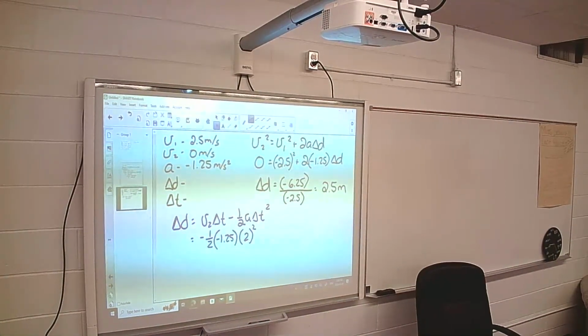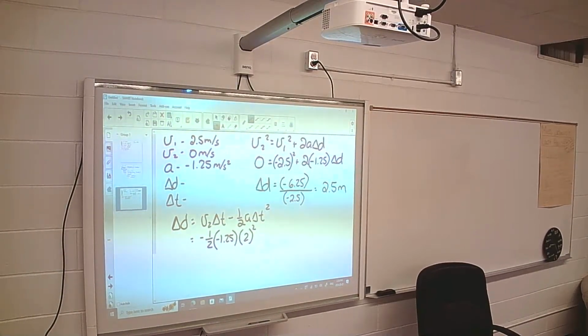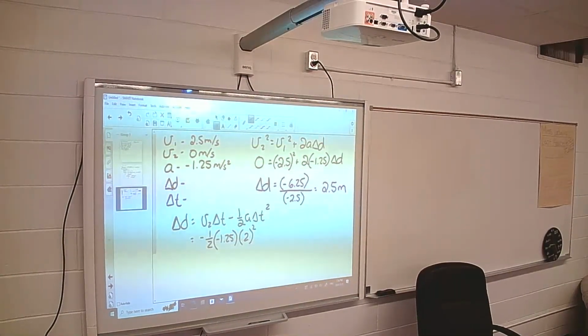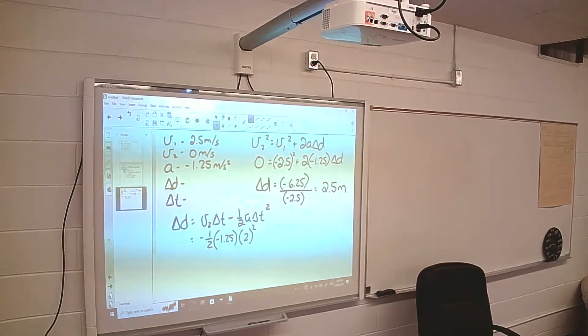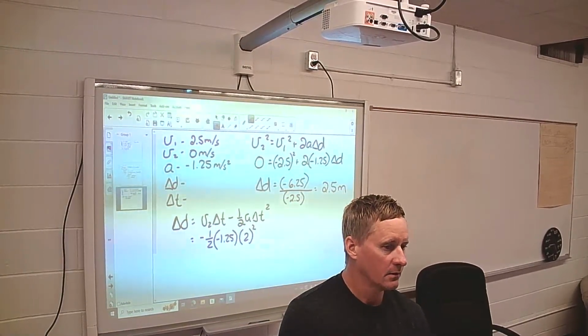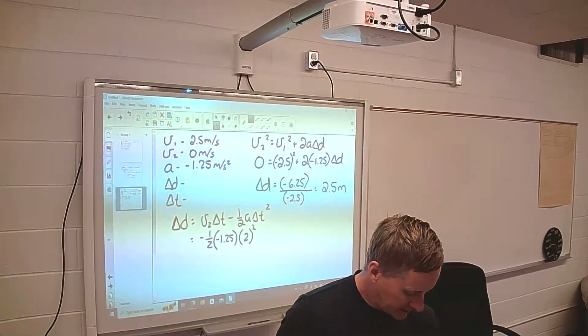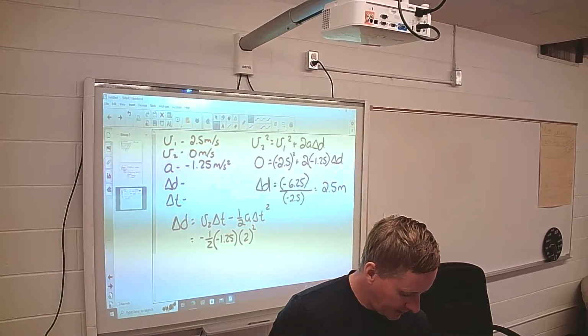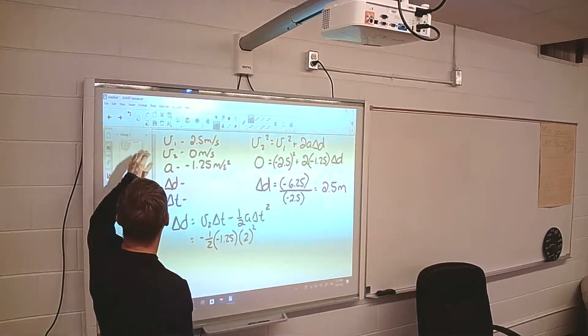Now that's the thing. You can use all of these equations and get it. You just might have to solve to find one extra piece. And if you can do that, then that's great. There's no just one way of doing it. Okay? So let me look at 18 next.